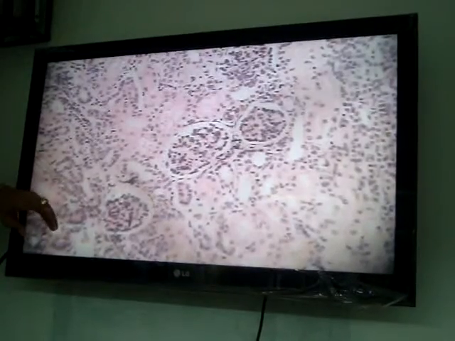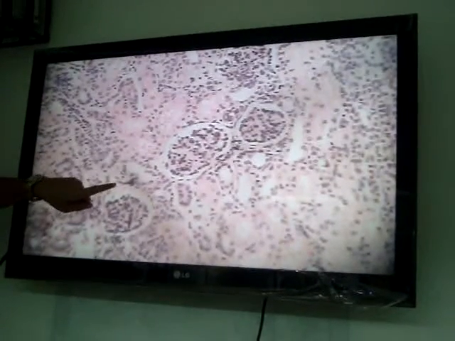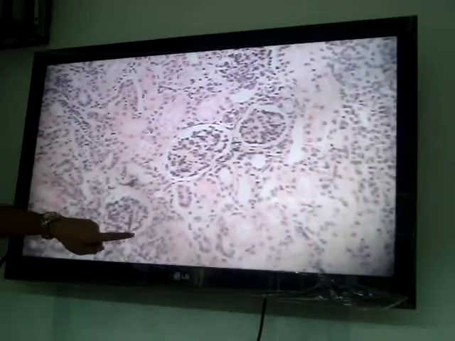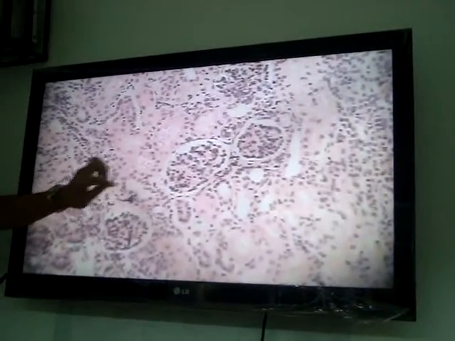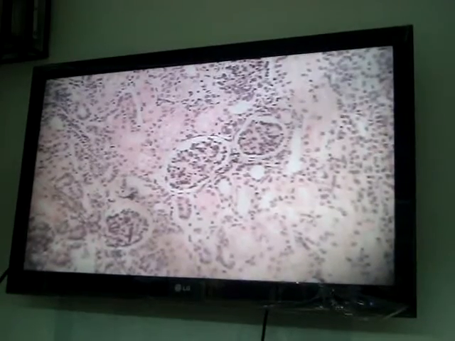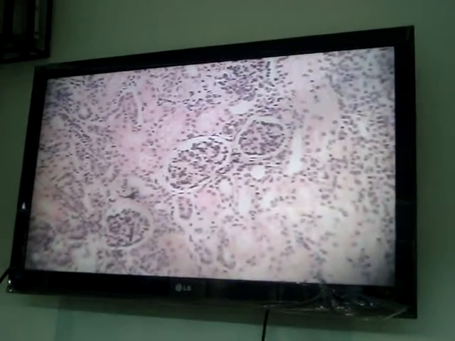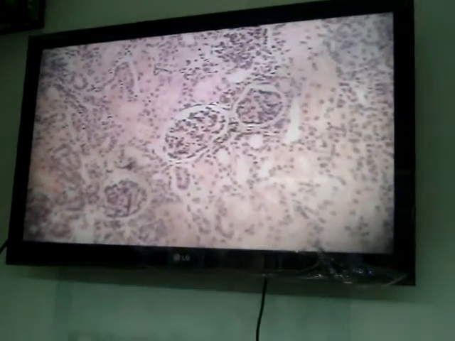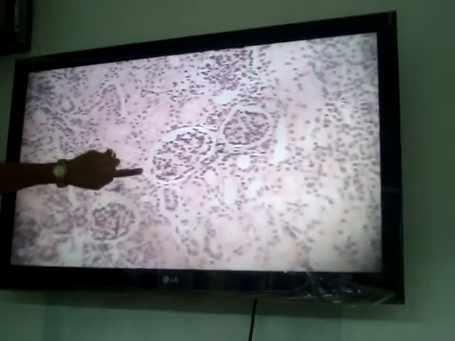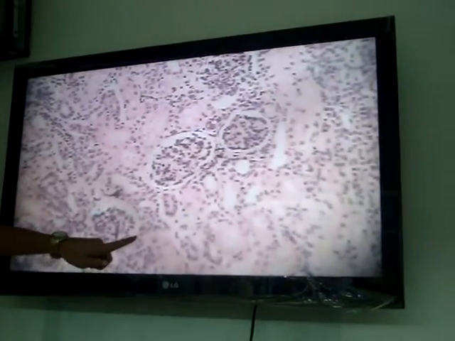Then you focus on the parietal layer of the Bowman's capsule, this area here, that is lined by simple squamous epithelium. So an example of your simple squamous is the parietal layer of Bowman's capsule. Ito yung class, simple squamous.